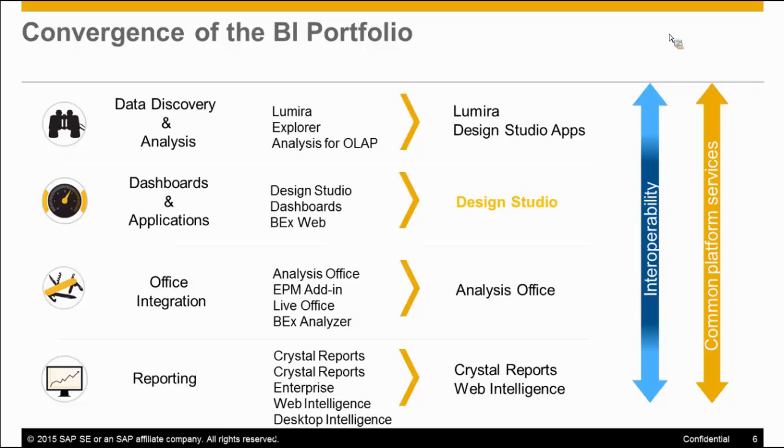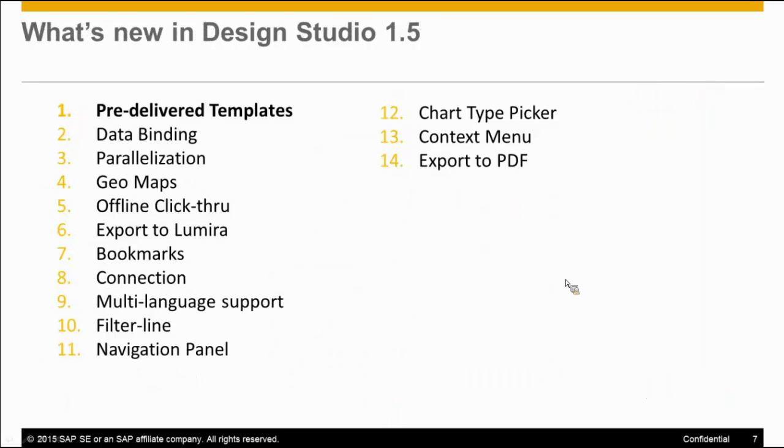And this is our BI convergence slide. In the dashboards and applications category, you see we have Design Studio, Dashboards, and BEx Web Application Designer, and going forward in this category, SAP would be investing in Design Studio a lot. And also you can see on the right we have these 2 arrows indicating that going forward we will have a strong interoperability between these different tools of the BI portfolio.